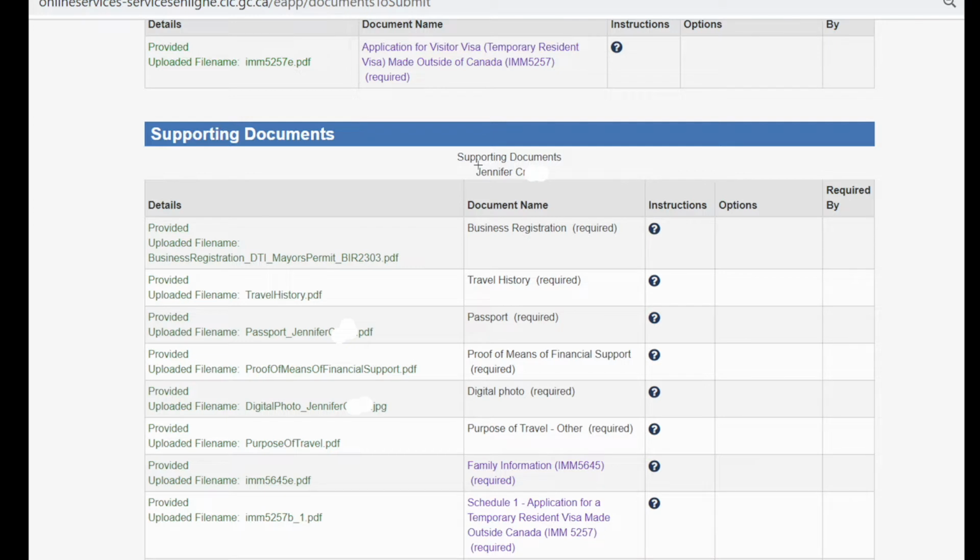I actually got some questions on which one is better. As we all know, aside from the old portal, which is the GCKEY portal that I used when applying for my visa, there's a new one, the IRCC portal. They say that approval is much faster using that new portal, but I really don't know which is which. For me, it still depends on your eligibility to be granted a visa. So that's my stand between the new and the old portal.